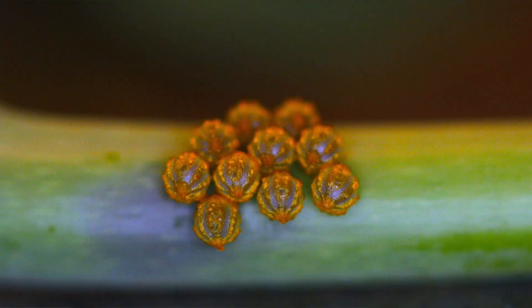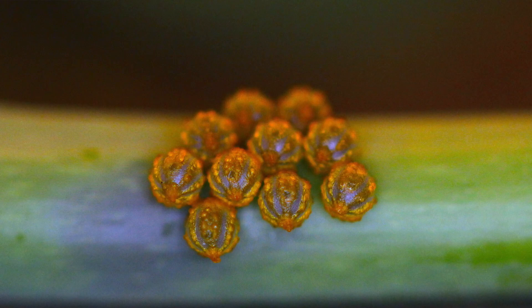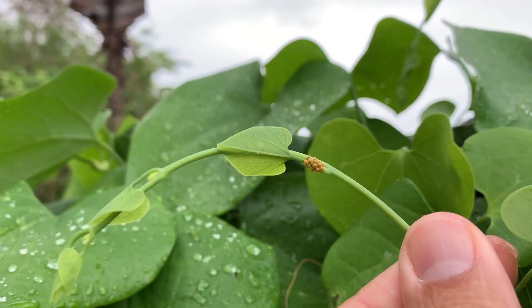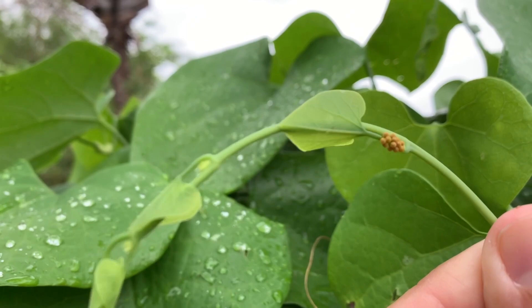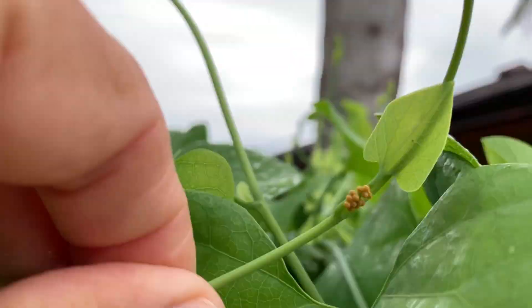Polydamus Swallowtail females will lay clusters of eggs — small clusters, anywhere between four and a dozen or so — on the tendrils and newest leaves of various Aristolochia pipevine species. The eggs are orangish-yellow in coloration and have an interesting coating of a waxy protein substance that acts as a bonding agent, sticking them to the leaves. When caterpillars hatch, one of the first things they do is eat the eggshell, as this substance is high in protein — that's how caterpillars start their diet.